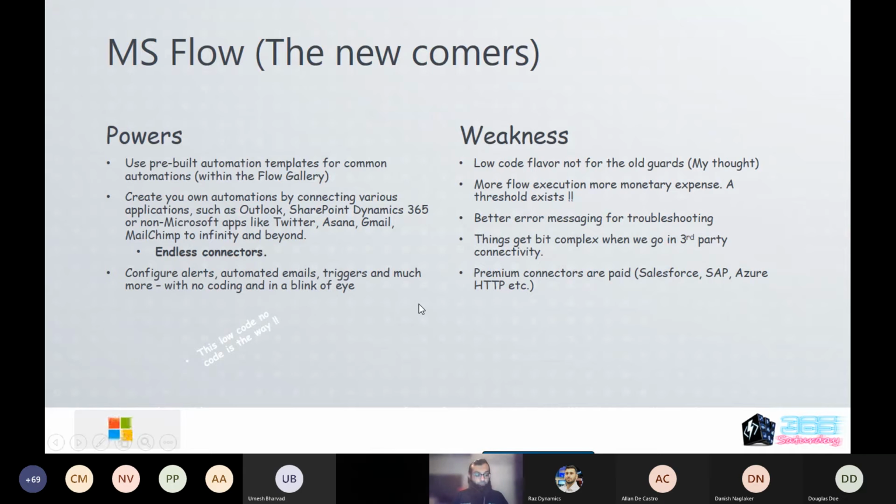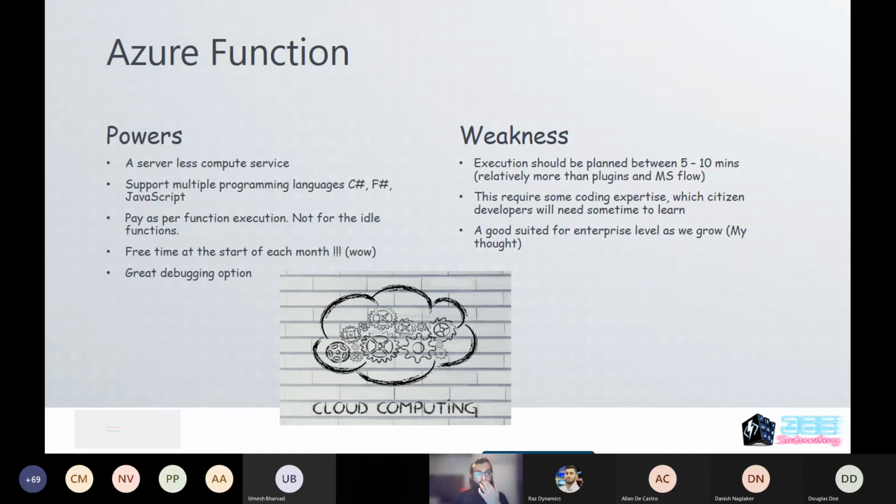So coming back to the other point, and that's the Azure Function. Azure Function is the area that I'm still getting used to and understanding. What I've learned is that it's serverless computing, supports standard languages, and again there is a coding flavor to it.